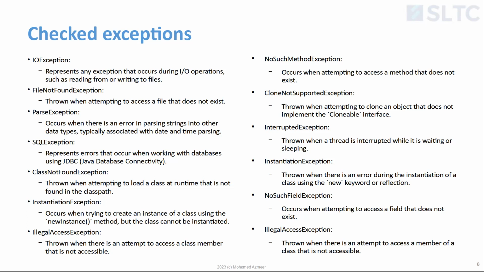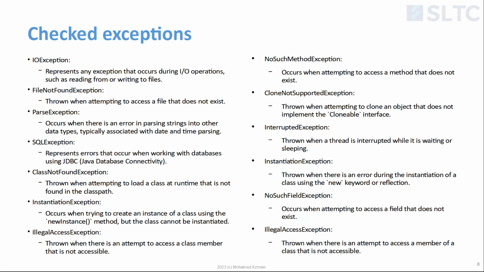So you're trying to load a class, but it is not there. Might be to do with namespace, sometimes the file is physically not available. So things like that. Then instantiation exception. So you're trying to make an instance, but for some reason the class cannot create an object or the instance.